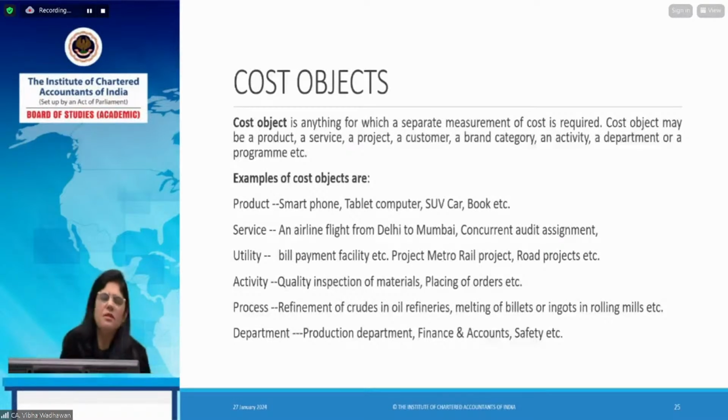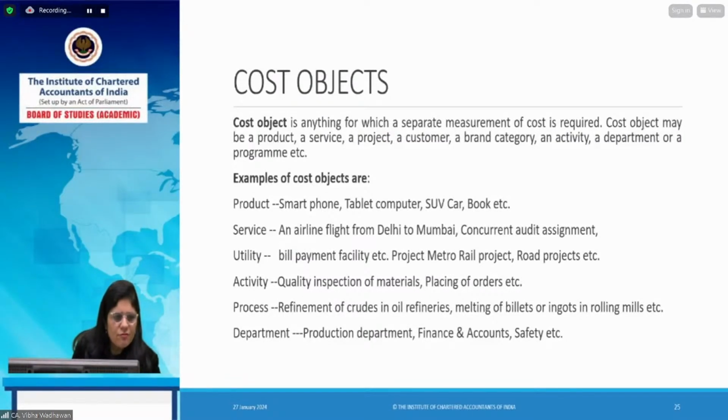How is the customer a cost object? Why not customer? Let us say I'm a consultant and I have customer one who has queries. So what I'm charging for this particular customer? Or let us say I'm giving the parlor service. I have four customers. Customer A is asking for the parlor service. So that customer A is the cost object for me. What all services I'm giving to customer A, the customer A is my cost object. So anything could be a cost object for which you want to compute the cost and from whom you want to charge. All right. So for what you want to compute and from whom you want to charge, everything can be a cost object.